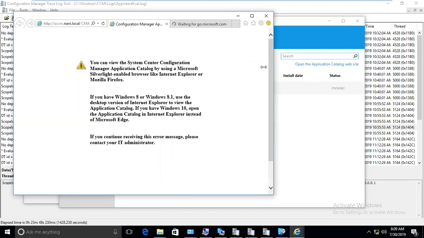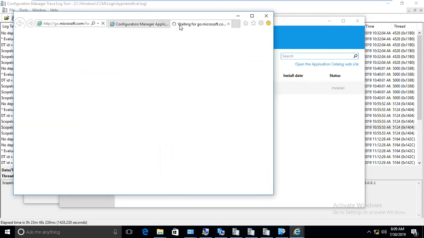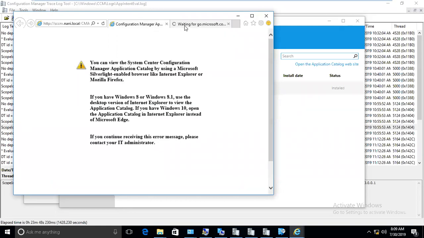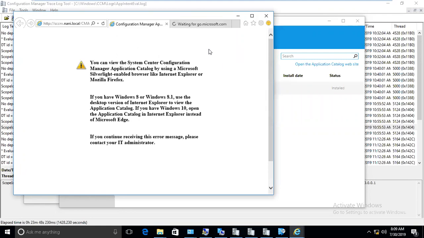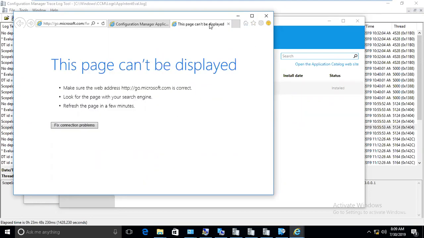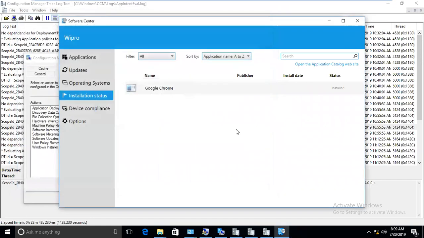Also, this requires Silverlight. After installing Silverlight only, it will get visible. Is it clear? So if it is internet, we need to download the Silverlight component. After installing the Silverlight, we can see it only in the web browser.